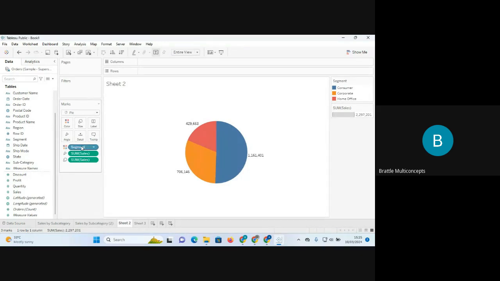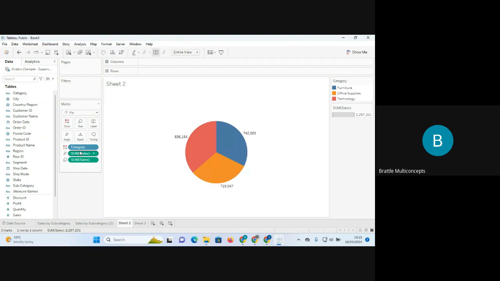We have segment on what? On color. If I don't want to use segment again, I can remove it. Instead of segment, I want to see category on my color. Can you see now?